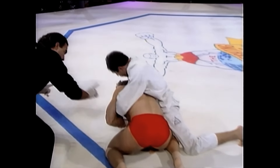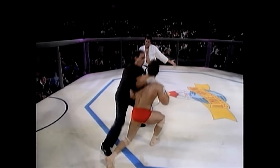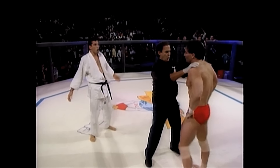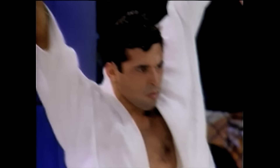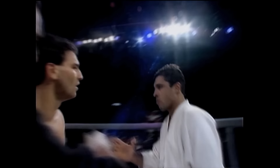He tapped four times. Hoist actually had him in a choke from the back and he tapped. Bill, that was a tap. I did not see the tap. I saw it four times. From the angle that we were at, I didn't get to see what sort of hold he had on him, but that didn't last long. What happened was from the back — I saw Ken tap four times. Hoist had him in a cross-eyed mount with the arm underneath his neck, and basically choked him out.